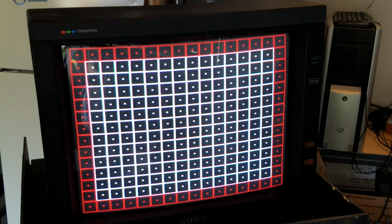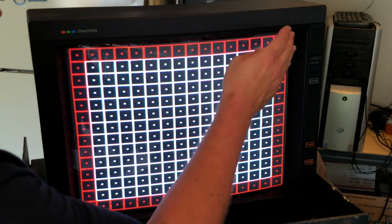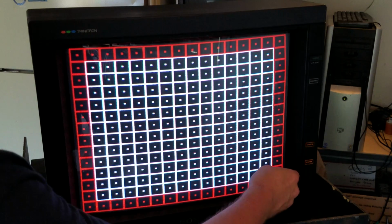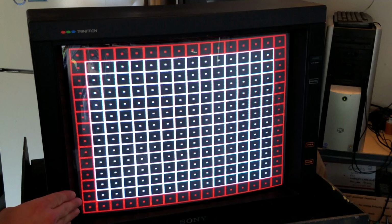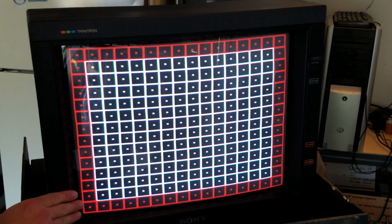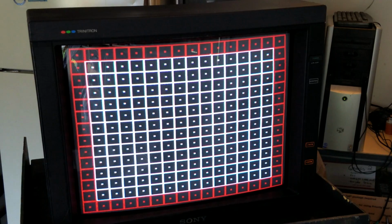This is really where it starts to get into personal preferences and how much you are willing to live with, because you'll make a little adjustment over here, and it will make this corner look worse, and vice versa. We're talking about an analog video signal that's not meant to be perfect even when it's in its best shape. I'll start working on this, and we'll be right back to see how it looks and go to the next step.